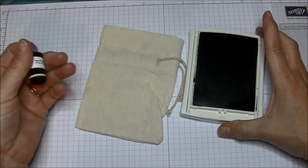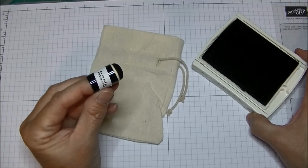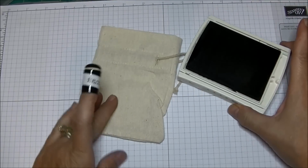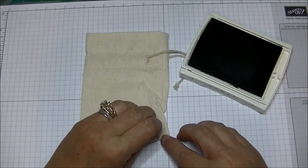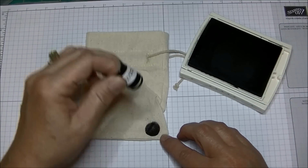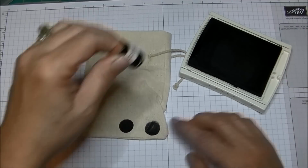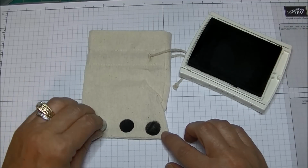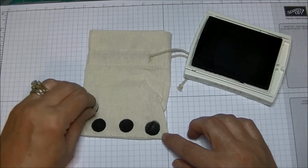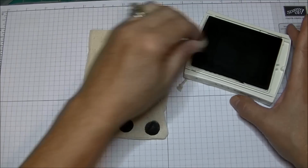I'm going to use my ink pad. This is my basic black ink pad, and I have a sponge dauber. Now, I have just re-inked this ink pad, so it's nice and goopy. You want it to be nice and goopy so you can actually get pretty good coverage. I'm just going to make some random polka dots, and notice I'm pushing it down and swirling it a little bit like that.